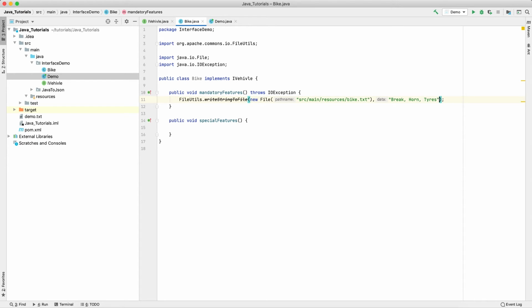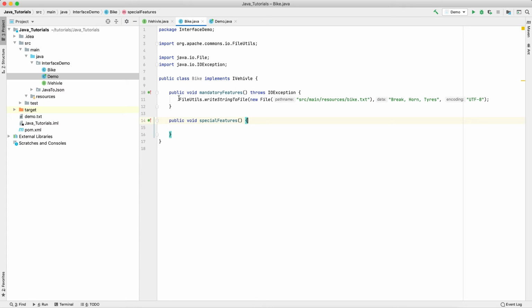I want to write this string in the file, and I want to use UTF-8 as the character encoding. Whenever somebody calls this class, it is going to call the mandatory features method, and it is certainly going to call the other method as well.